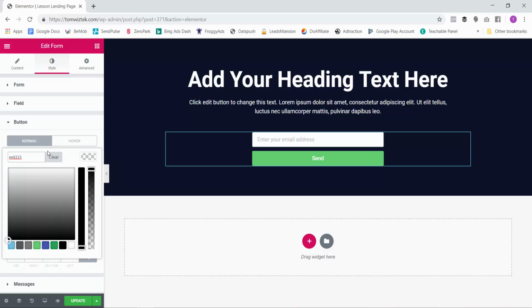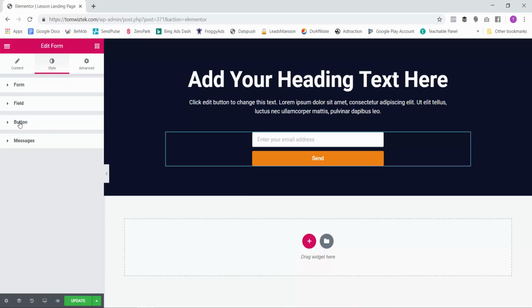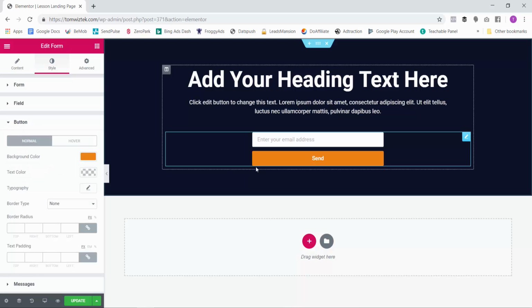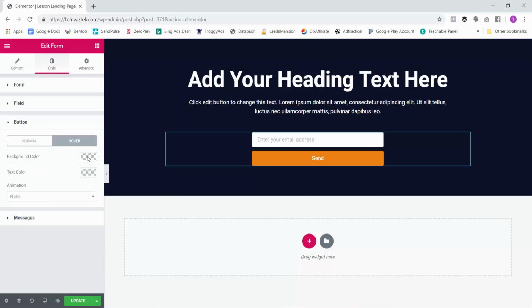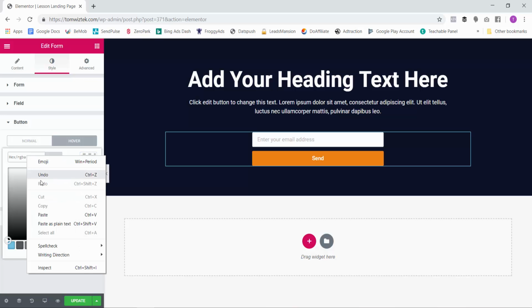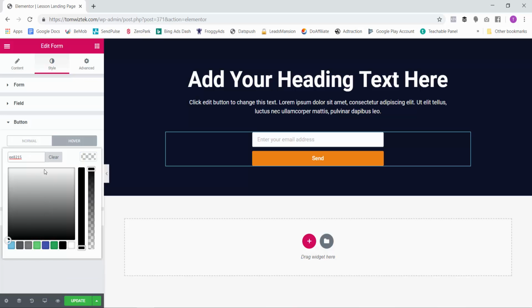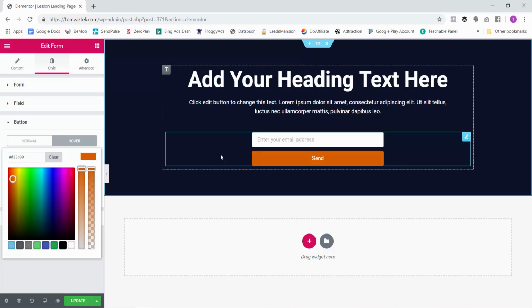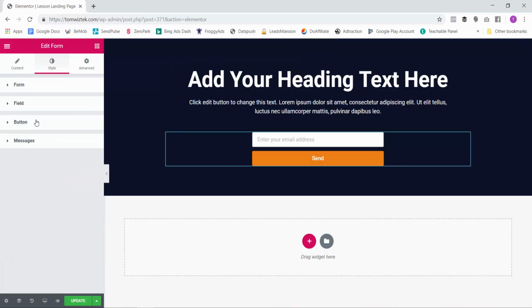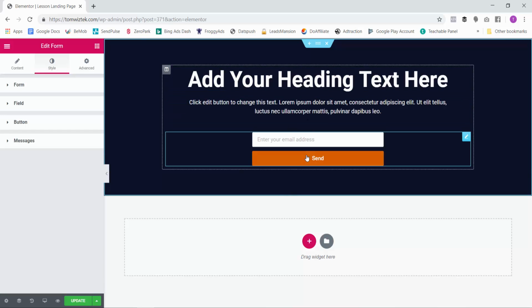Let's paste it. So that's the normal button color. Let's change the hover color as well. So I will just paste the same color and make it a little bit darker. So when you move your mouse over it, it changes color, so it looks like it's an actual button. Okay, so this is the first part.